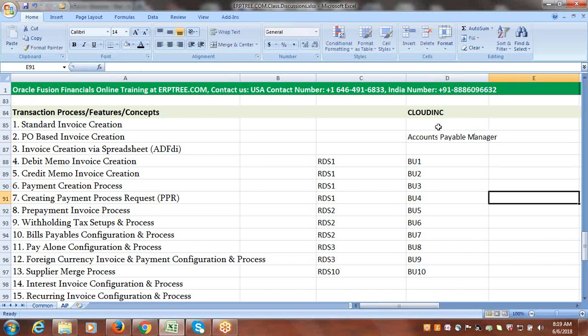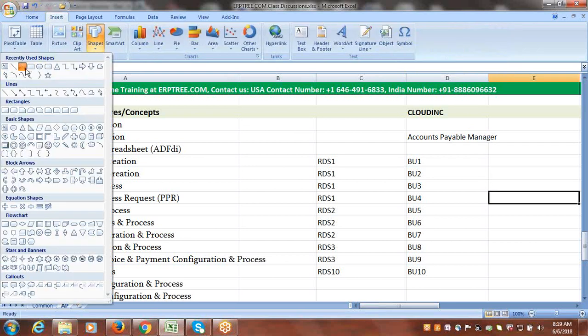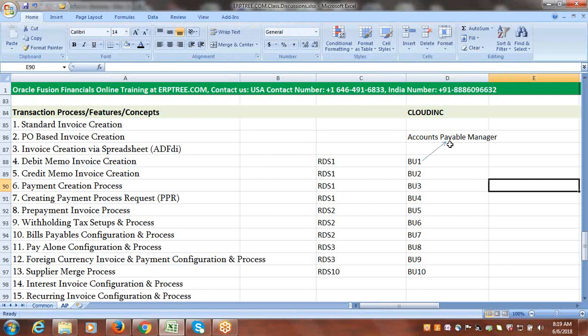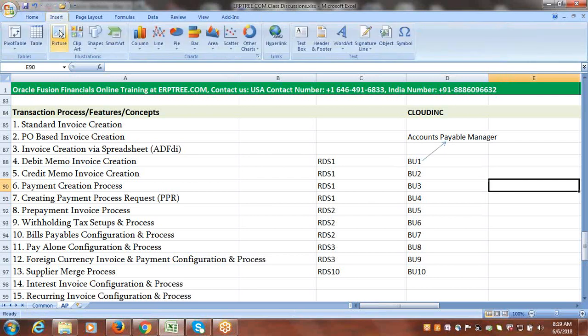Let me explain this process. Once we discuss, if you have any questions you can ask me. So in the normal process, we assign the business unit to the role, and the role we assign to the user.